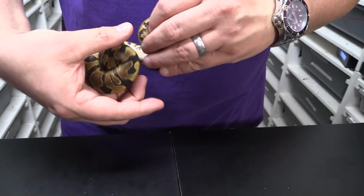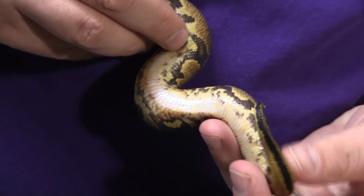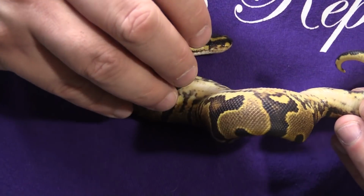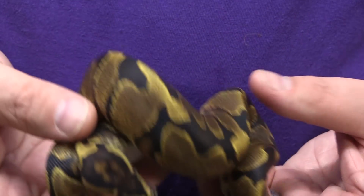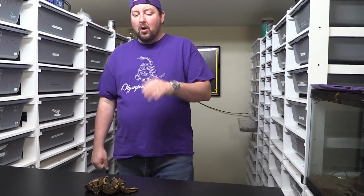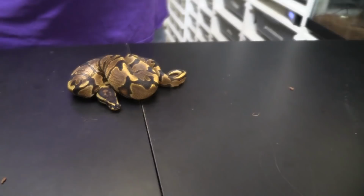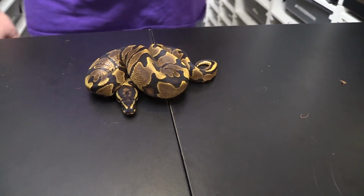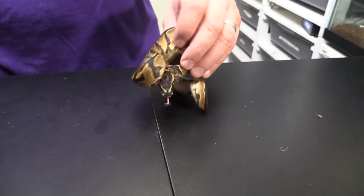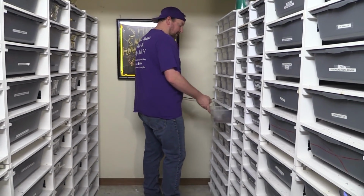Come on, little buddy. There you go. And you can really see through there the yellow belly patterning and what it's doing, the checkerboarding and everything going on. So what we believe we have here is a fire yellow belly, 100% het pied. Now, as this snake ages, the colors will get better and better and better because of the fire. So a really cool snake. These things are awesome. So put that one back. And you'll see why I think they're awesome here in a little while too.